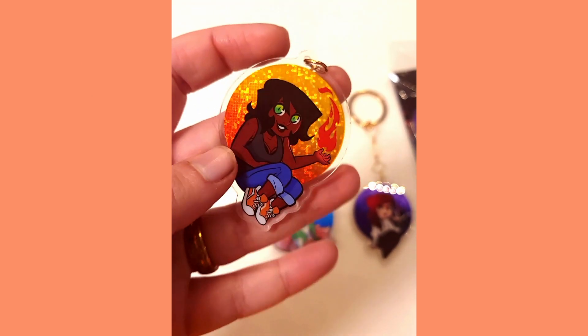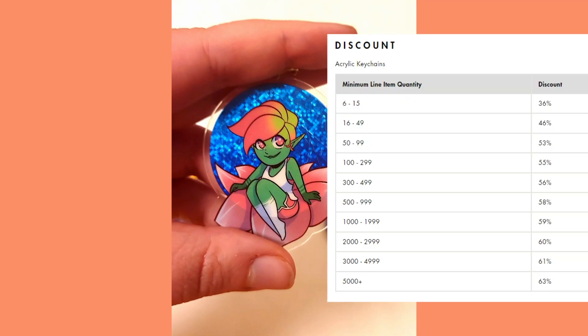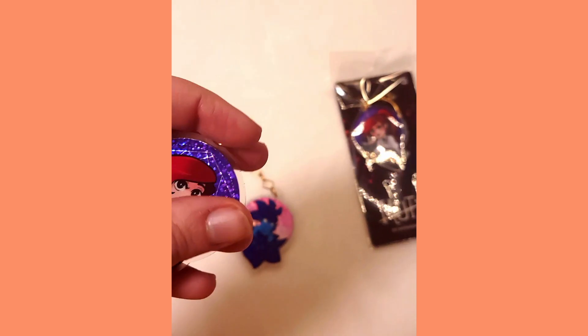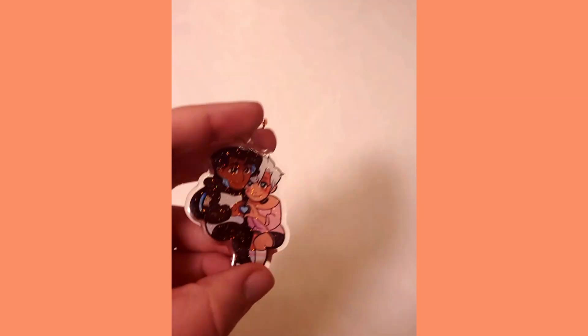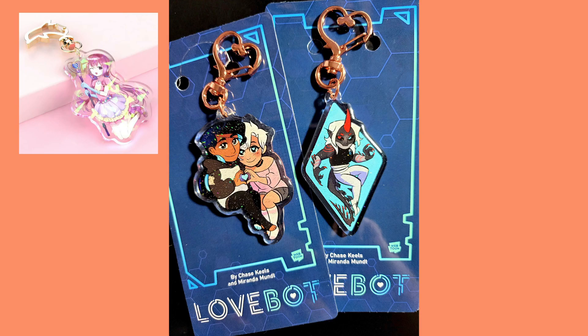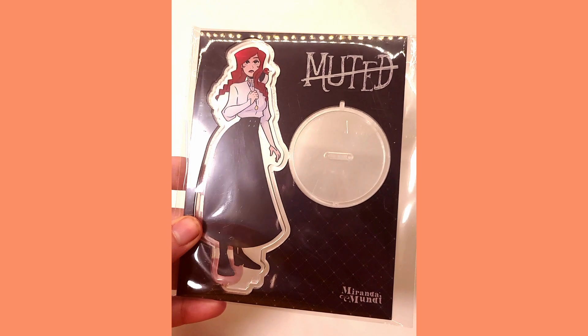These are most of the products I've purchased from them so far and they all look incredible. I bought a lot because we're planning on selling them. It was really cool that while you can get a really small amount, the more you buy the bigger discount you get. These Muted charms are glitter holographic keychains with silver dots in the background, and these Love Bot charms are done with glitter epoxy — I love how cute these little hearts are. Next time I'd love to test out the broken glass holographic effect and probably try a paper clip chain instead.